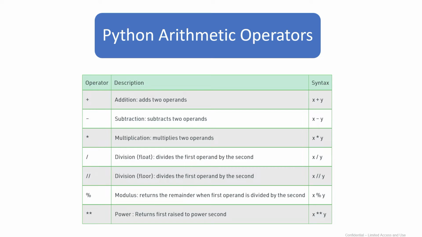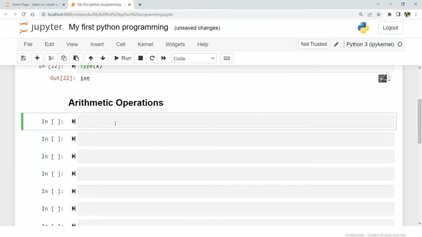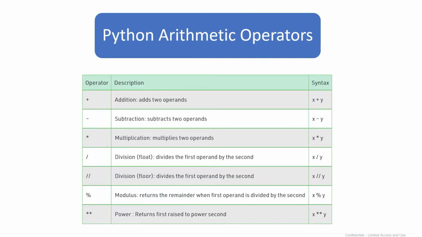Our topic to start with today is the arithmetic operators. I'll go to my notebook. There are a few arithmetic operations that we can do in Python, very basic operations, which I hope you remember from other languages. These are plus, minus, multiplication, division, floor division, modulo, and power. These are the very basic operators that we will always be using in our future programming.